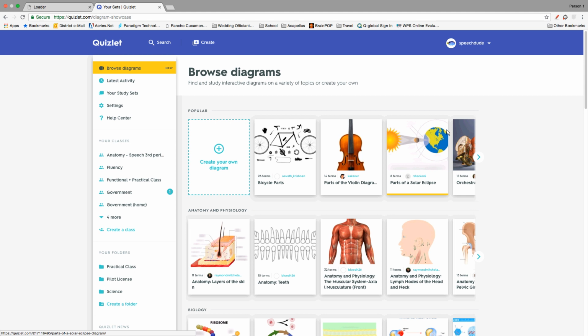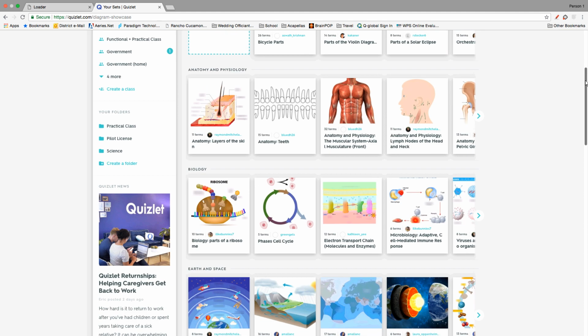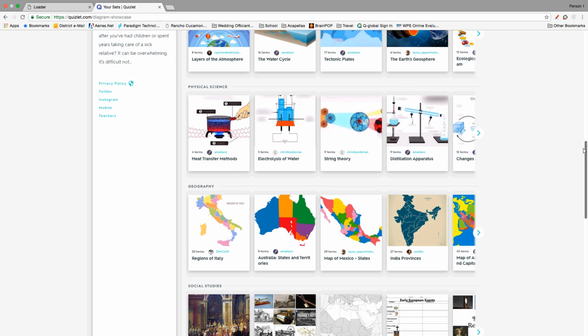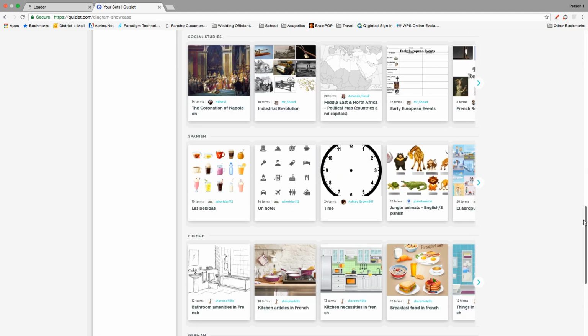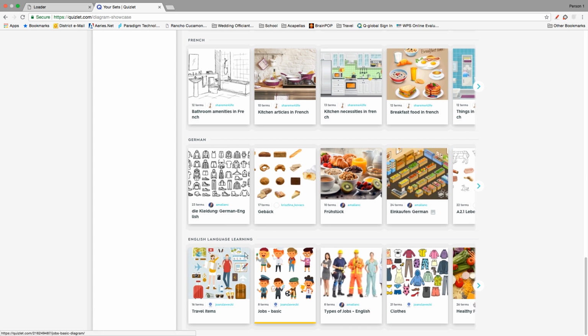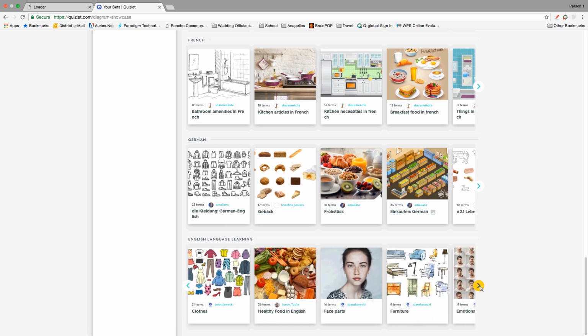And so this is a highly engaging tool to use. And again, it can go across all abilities, all age levels. And so for our population, if you browse some of the diagrams, you can scroll down to the bottom, and I think this is always helpful for our population of the moderate to severe. Towards the very bottom, you've got your English language learning and just easy things for students to learn as they go through.